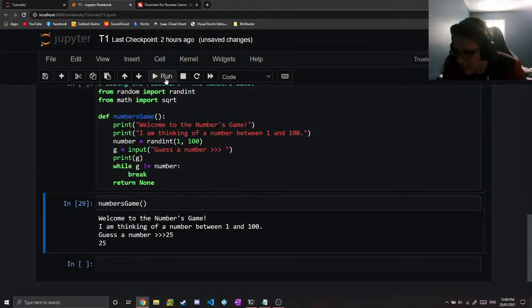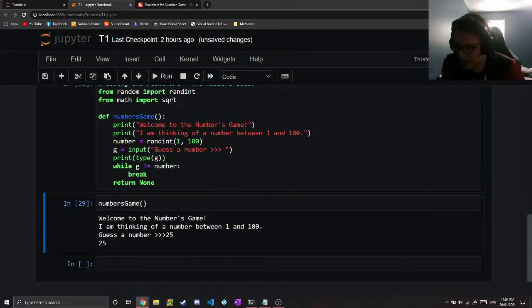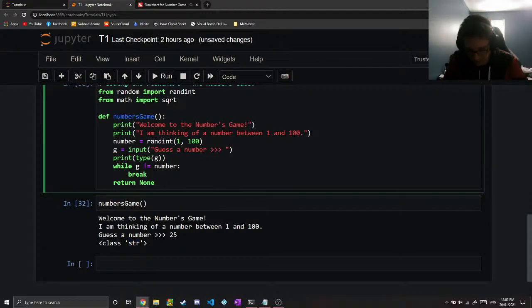If I print the type of g, you can use the Python type function to find out what the type of something is. If I print the type of g, and I type in 25, it's a string. But number is not a string. So what do I have to do? I have to make sure that g becomes an integer. So I'm going to use the int function.